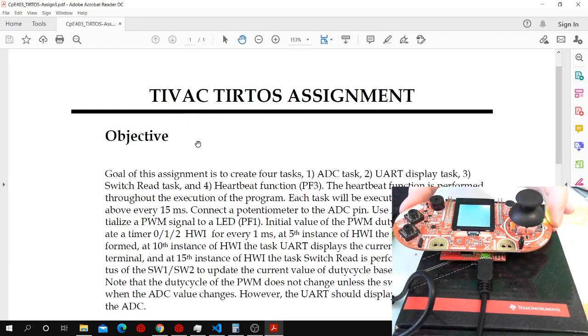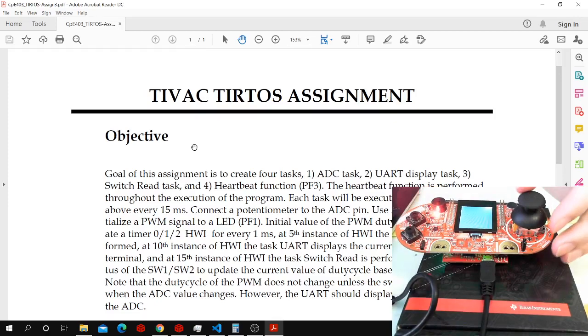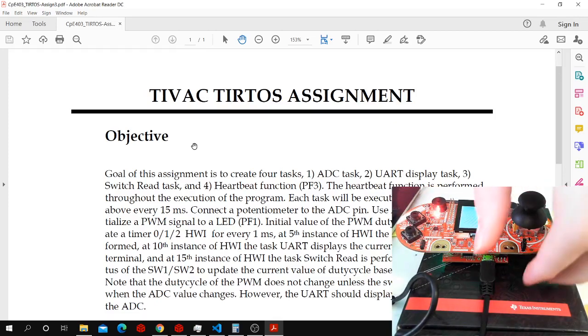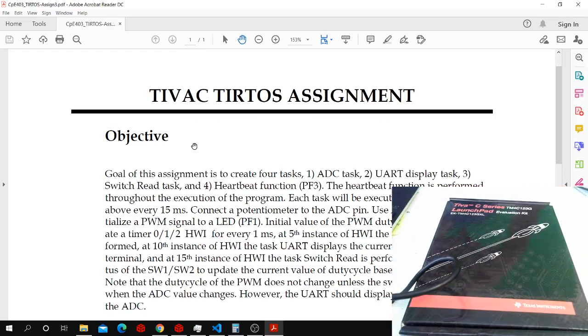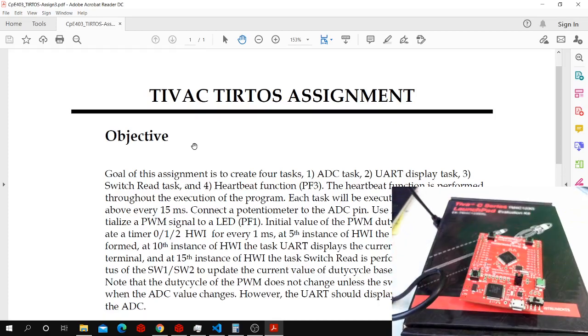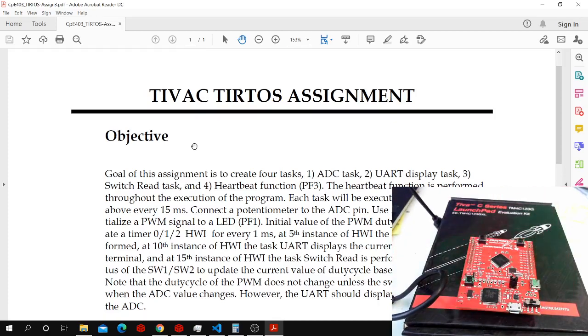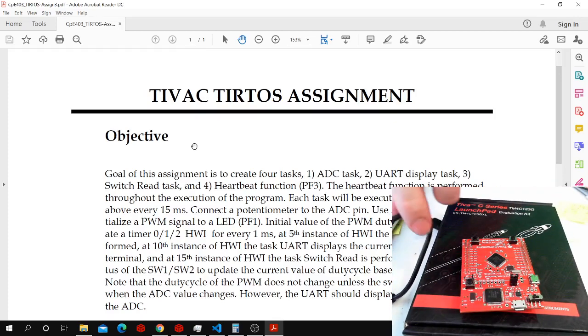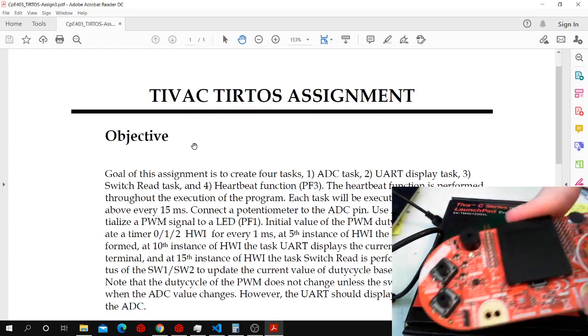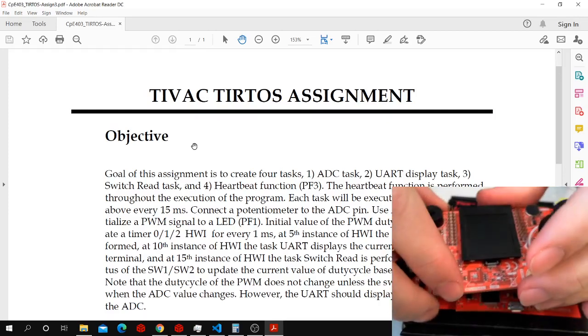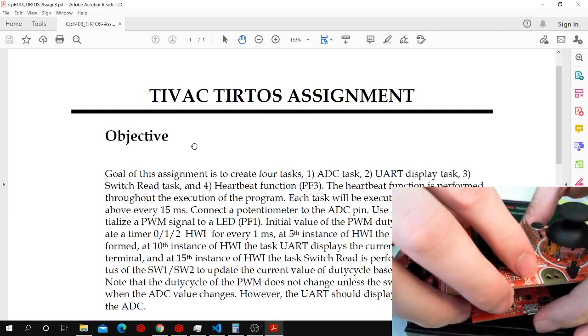You can see here in the video feed of the board, we have the TI-RTOS LaunchPad, the TM4C123G, and what we've done here is actually taken the Educational BoosterPack, just kind of slapped it here.